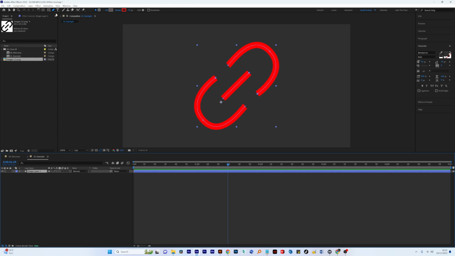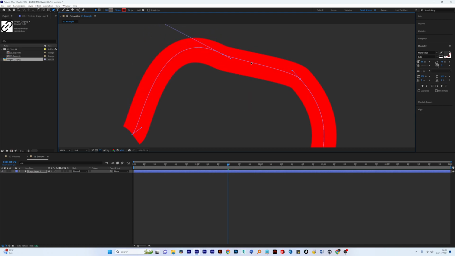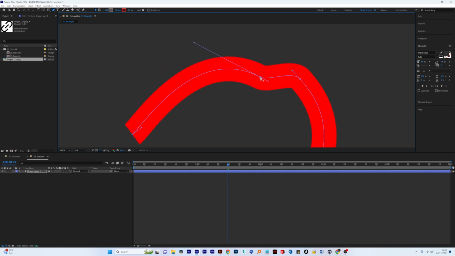So this shape helps us to draw anything, and then the shape under it, the add vertex tool, what it does, for example, you come to any point over here on your shape and you click like this, you're going to get a new point on your shape.